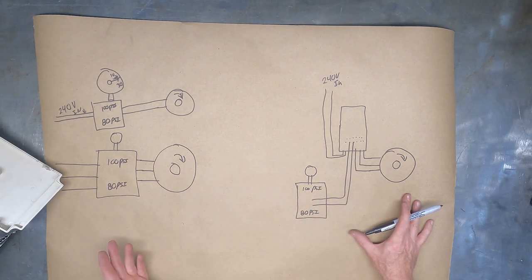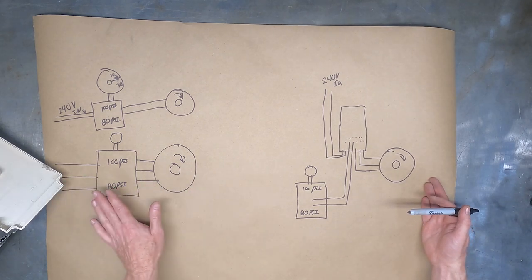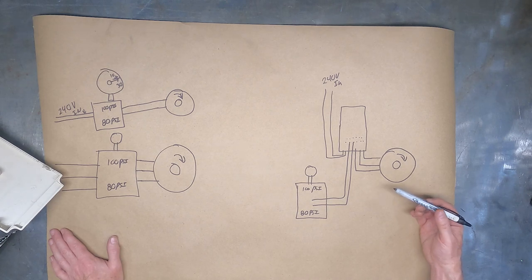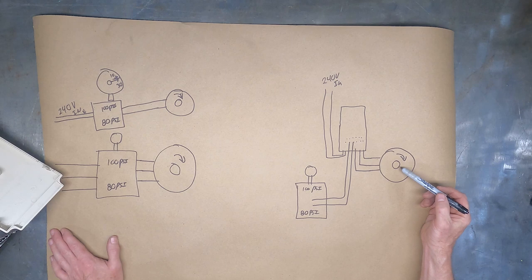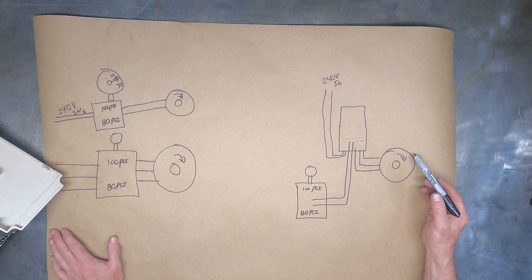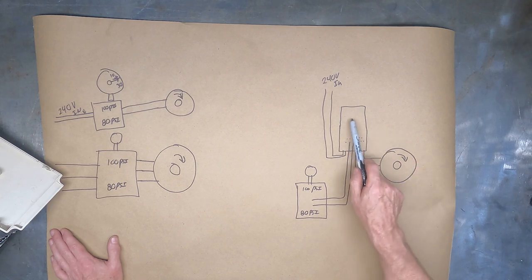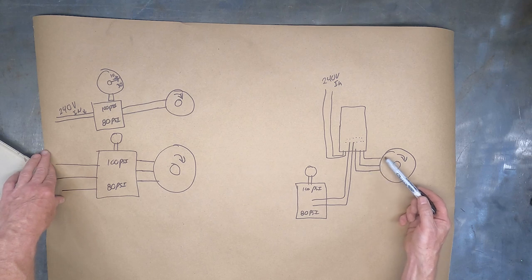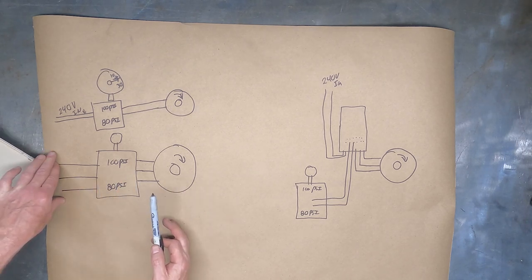That's how simply you can convert a three-phase compressor to run on single phase - it really is that easy. Where it gets complicated is with industrial equipment that has contactors inside. A contactor is a heavy-duty relay that allows switching of high motor currents - on startup a seven-and-a-half horsepower motor might draw 22-25 amps. If this switch were placed before the motor rather than before the VFD, the high current feedback would go back into the VFD and blow it up. That's why the switching must come before the VFD, not after.